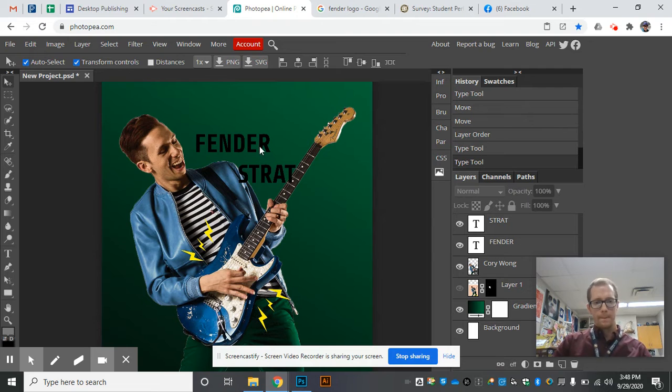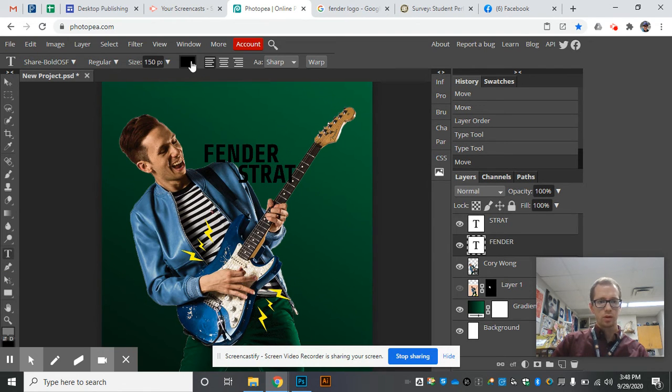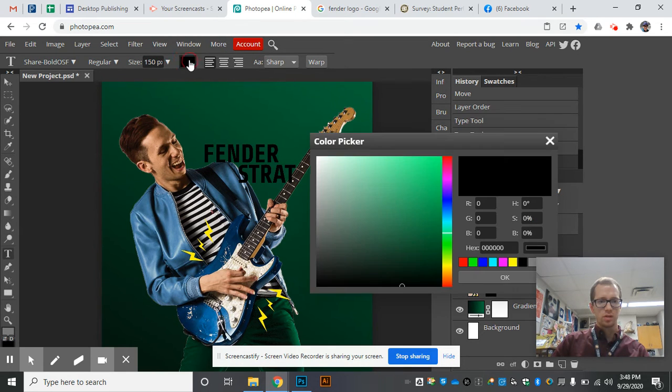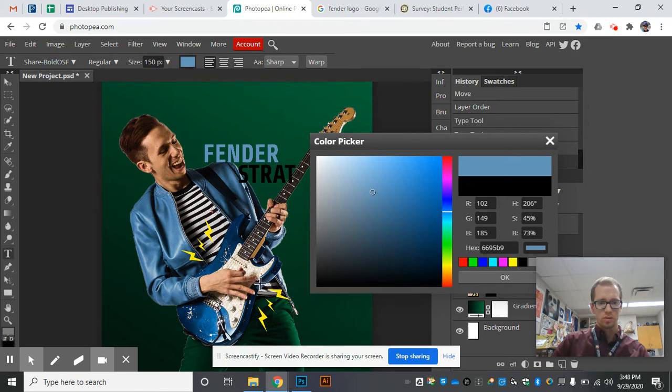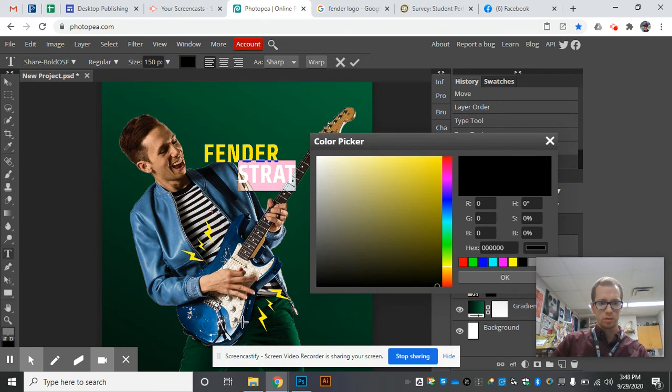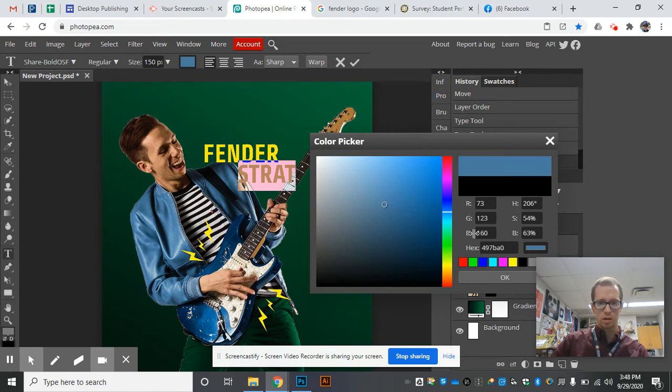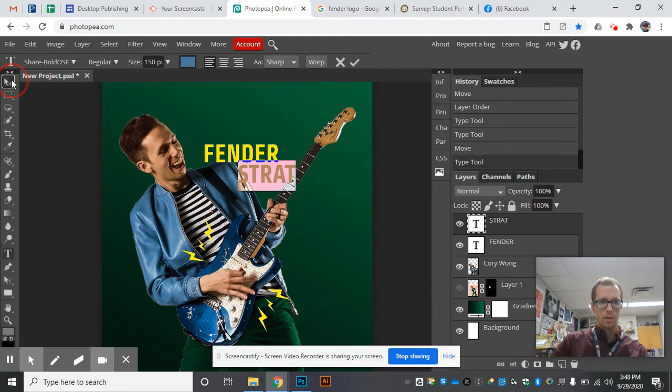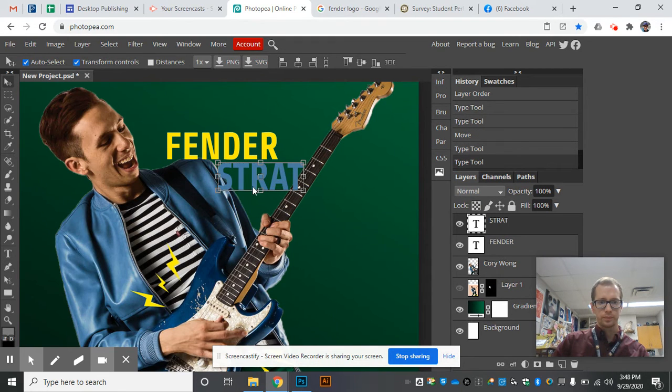Cool. All right. And if you want to change the color, it is found right here. There's kind of this black box here beside your size. I'm going to pick, maybe this time I'll pick something from his jacket or something. Maybe this kind of cool yellow. It's kind of neat. Give that a try. This one, maybe I'll do this baby blue jacket color here. Nice. Okay.